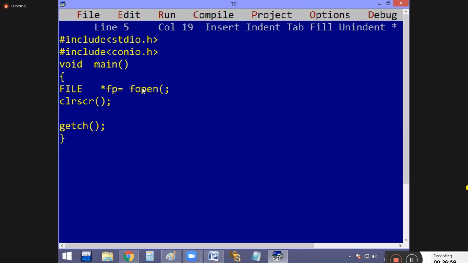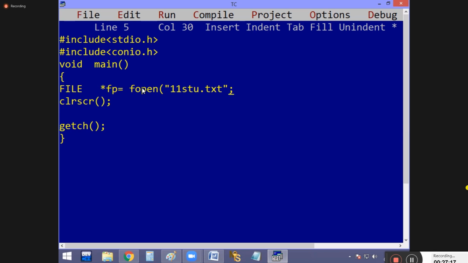Now we want to open a file, and every file has a name. For example, suppose I enter 11student.txt. Why? Because right now we are conducting text file operations.